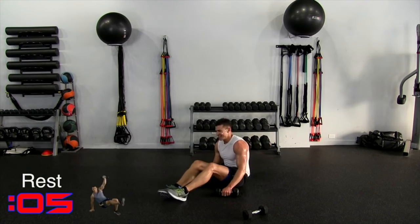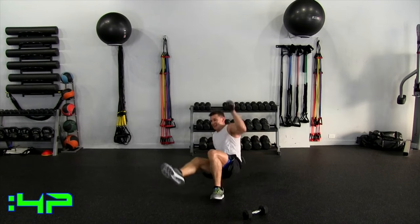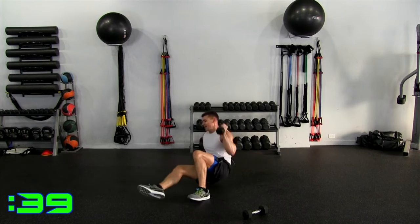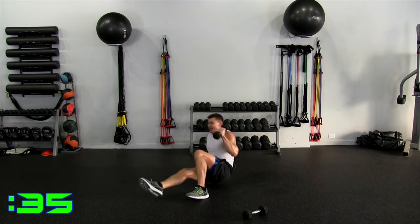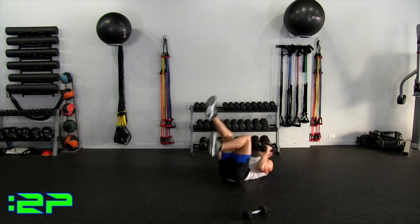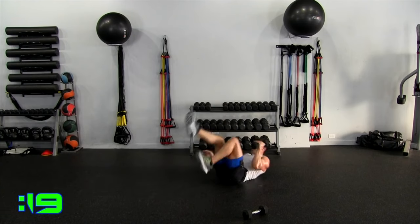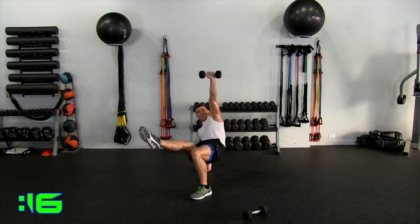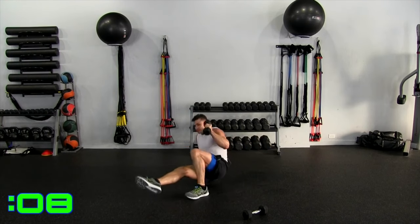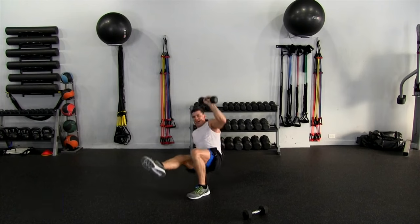Last round, last exercise, big finish — dig deep, you got it. Let's go. Roll, have a little fun with this one, and press, roll it down. Roll, and press. Thanks for hanging with me — if you're this far, you are focused, keep it up. Boom, we're almost there. Roll and press, roll right here, pause it. 20 seconds, press, roll it down, pause, press, smile. Roll it down, pause it right there. 10 seconds, almost — press. Five, four, three, let's do one more — two, one. Time!